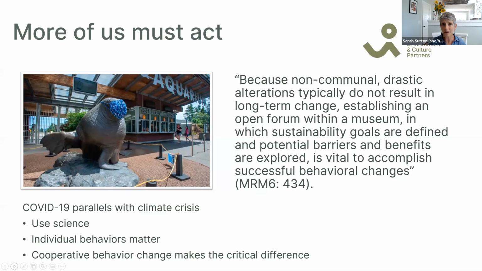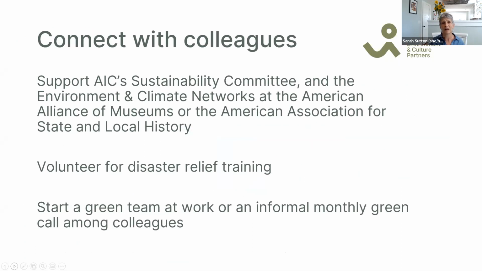Everyone wearing a mask helps us solve the problem. The same for vaccinations. All of those practices, that approach applies to climate action. Use the science, take individual action, but cooperative behavior makes a difference at a scale that moves the needle, that really changes things. How do we do collective action right now?